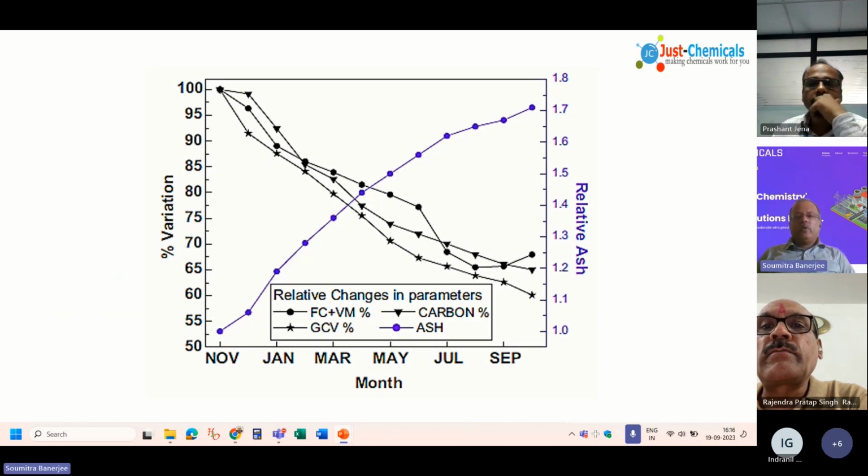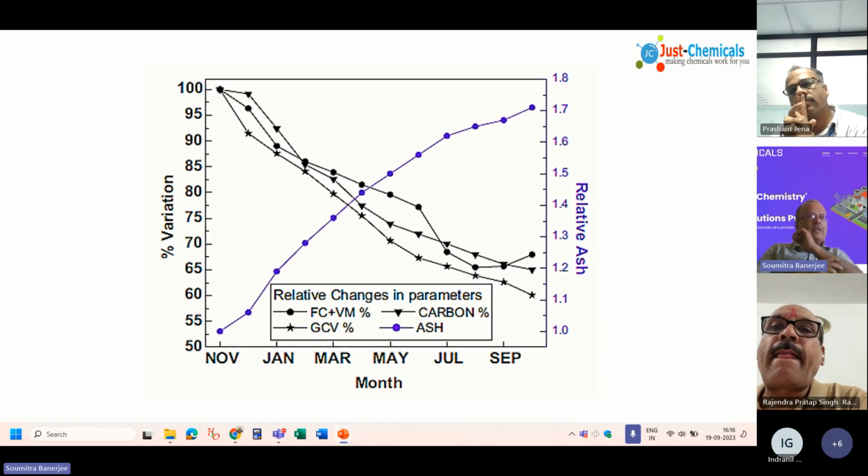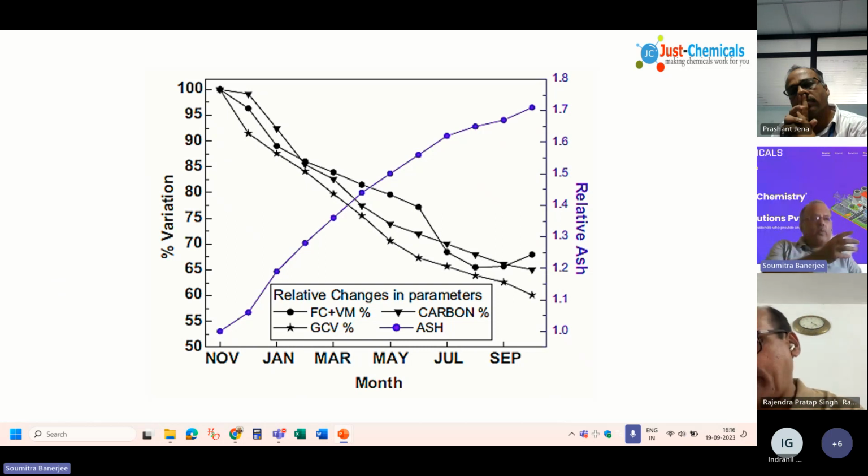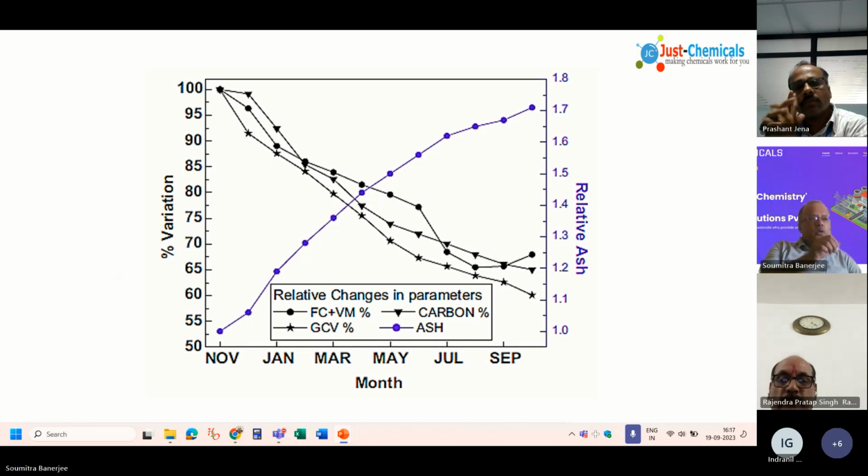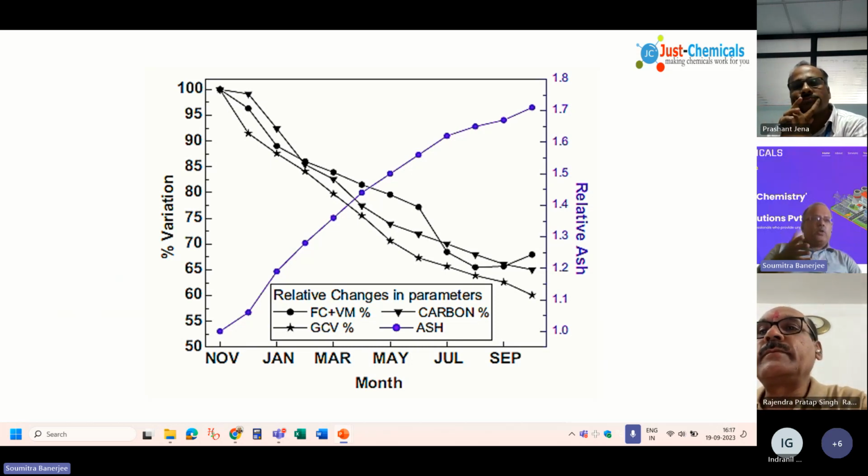So what is happening when you are keeping the coal with you for a longer period? Say you have kept 1 kg of coal. That 1 kg of coal will ultimately become 0.7 kg of coal, but in that 0.7 kg, sulfur and ash will remain the same, like earlier it was 0.25 kg and 0.02 kg. So now proportionately the percentage of ash and percentage of sulfur will actually increase.